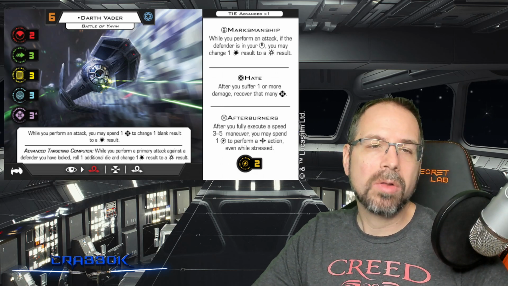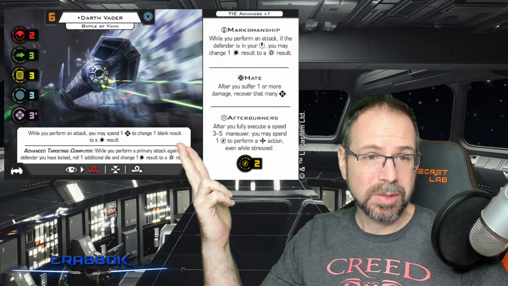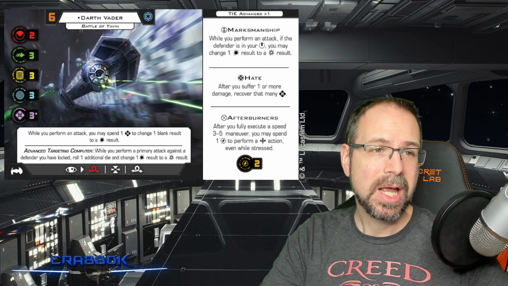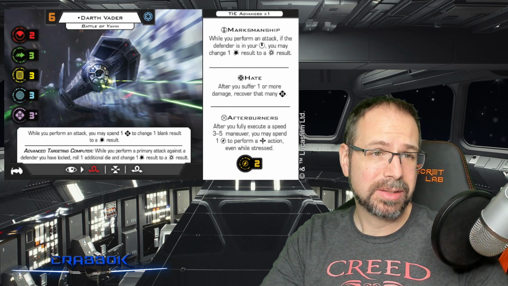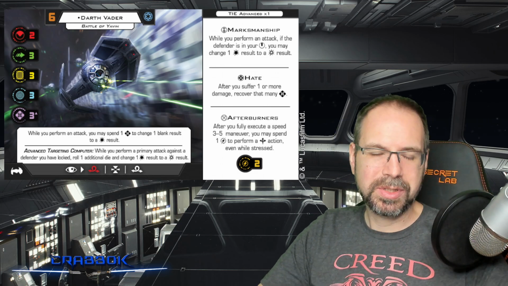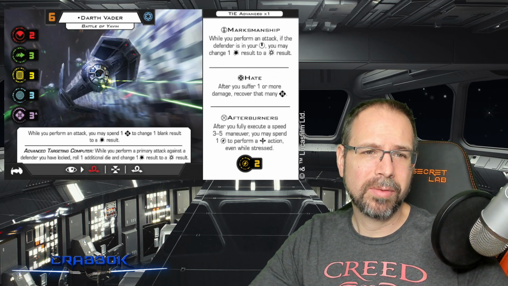And then to make up for all of that force you're going to be spending, and the lack of being able to do other things with it, you may need to spend quite a bit of force, especially with that awesome pilot ability. Hate is going to allow you to start to recover force, and that's a good thing. Because people are going to probably be shooting at this guy because he's going to be putting lots of crits down on your ships. And then, of course, he also has afterburners, which is a really fun one. When you do have to K-turn, I hate putting that stress on Vader, but if I do have to turn around, it's always really nice to be able to boost afterwards.